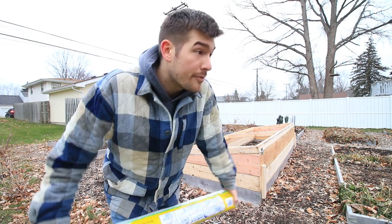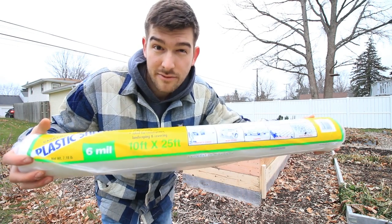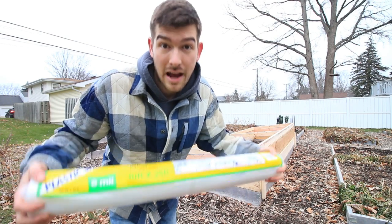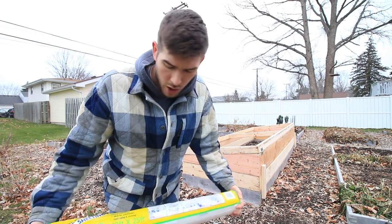So it doesn't really make a whole lot of sense to buy greenhouse plastic, in my opinion, for a small project like this. Now, if you're doing a greenhouse, absolutely, for sure, because they just don't make huge rolls like this. This is the biggest roll they make, which is a 10 foot by 25 foot. So 250 square feet, and I got this for $5. So you really can't go wrong there. $5.99 actually, so $6. So really not that bad at my local hardware store.